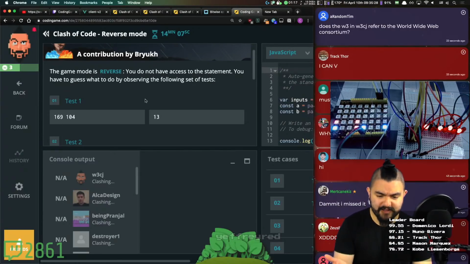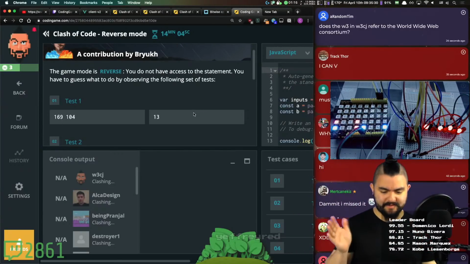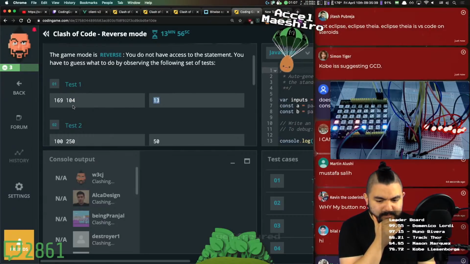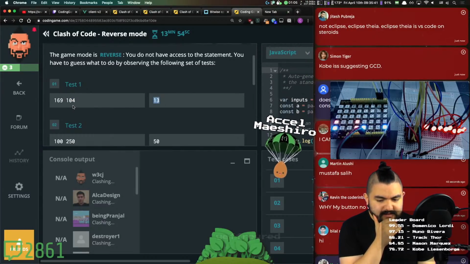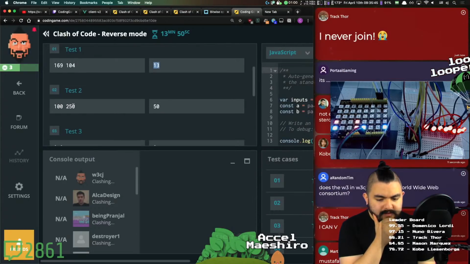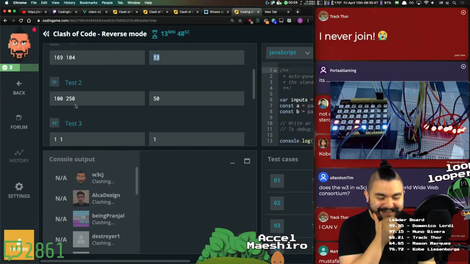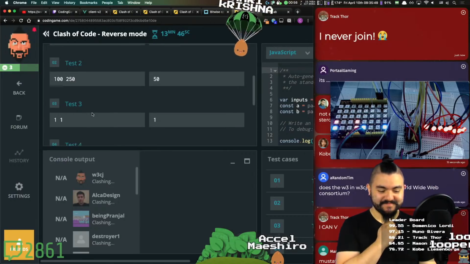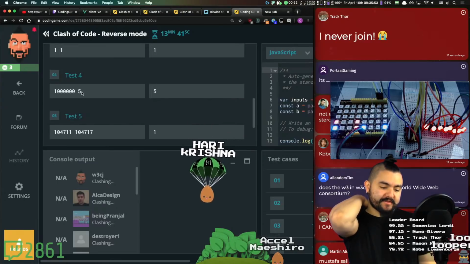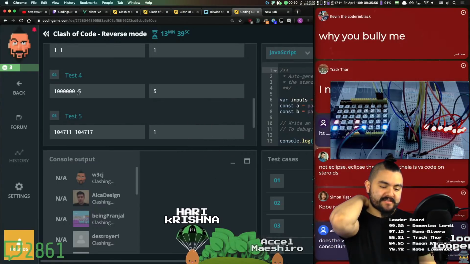Okay, I have no idea what's happening here. Nobody tell me. I'm going to try to figure this out. 169 and 104, and the result is 13. Oh, this is maybe the lowest common divisor.